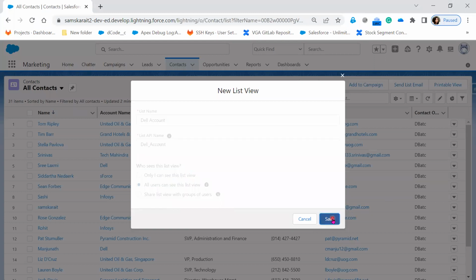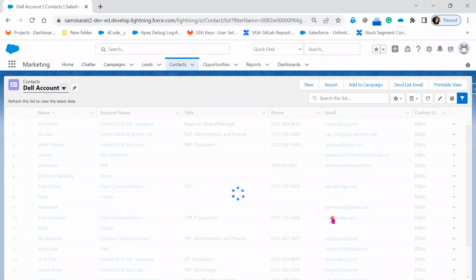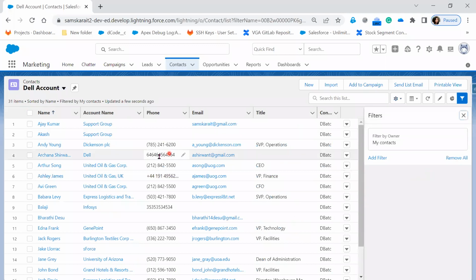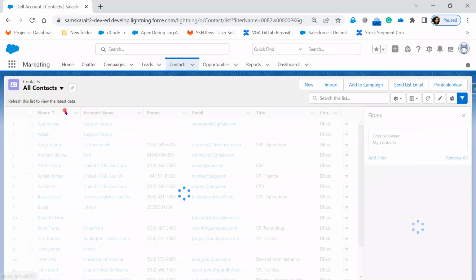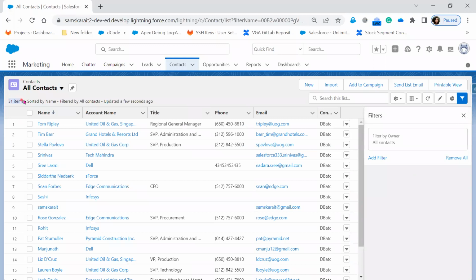Click on save. As soon as you click on save, by default, you will see all 31 items. If you go to all contacts also, you will see all 31 items, sorted by name and filtered by all contacts.